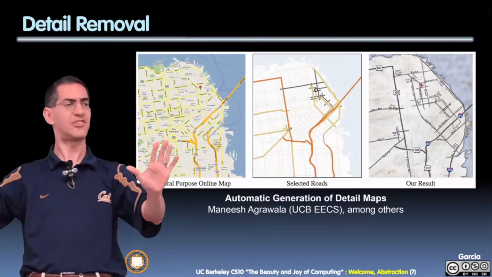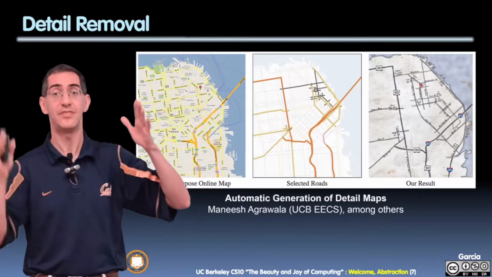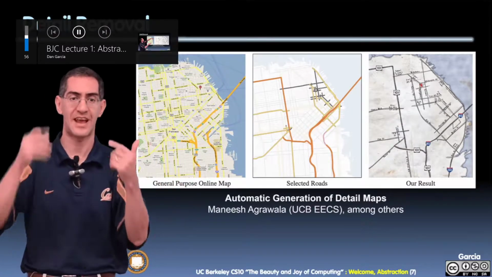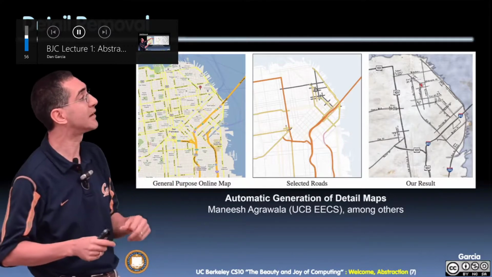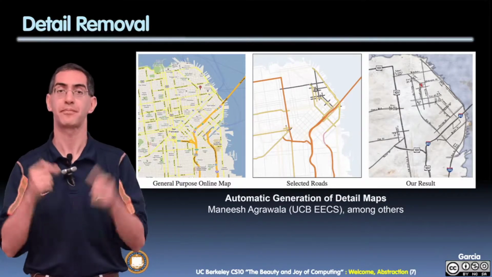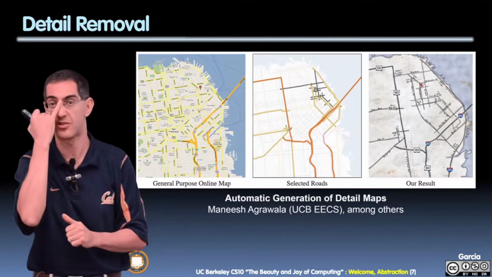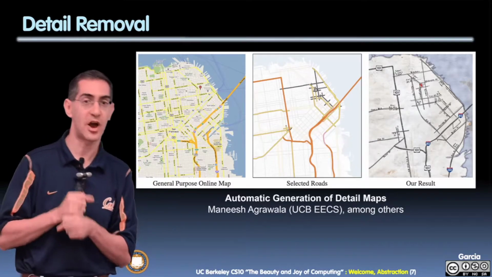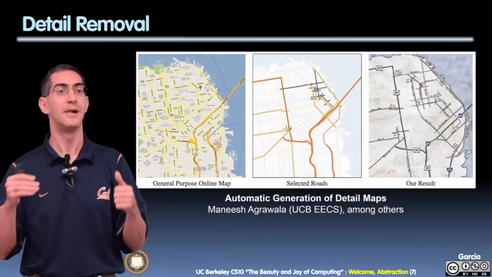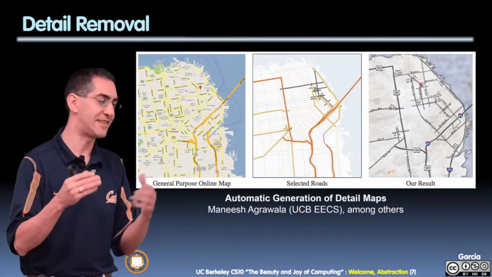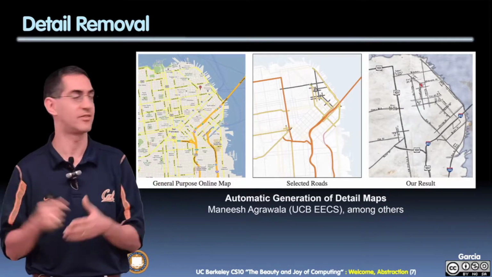It's a lot of information, right? Look at the picture on the left. That's a lot of information to understand how to get from A to B. The picture in the middle is the selected results. So I want to give credit for this image as well as for this work to Maneesh Agrawala, who's a professor here in the computer science department, the computer science division of our school.